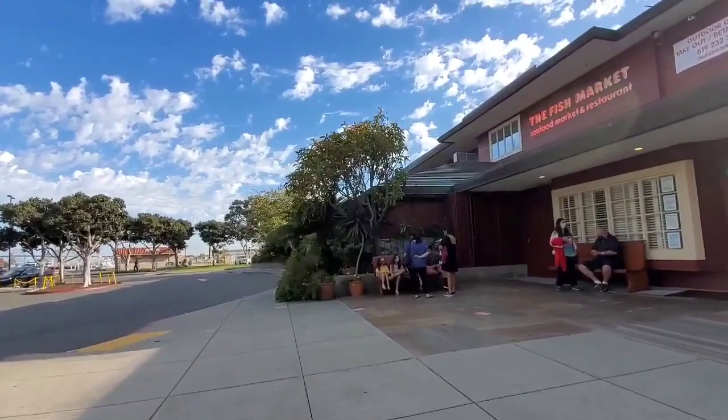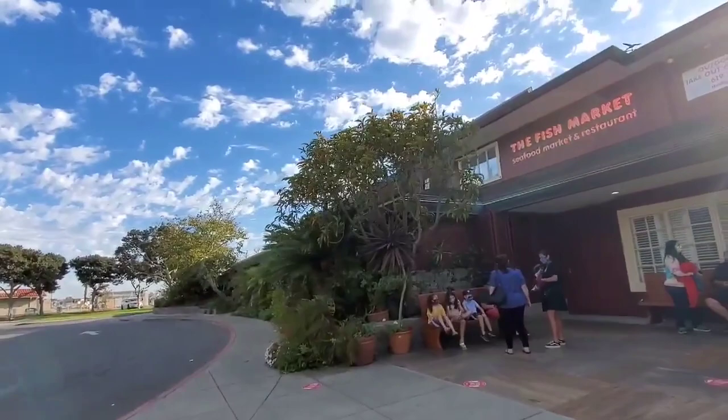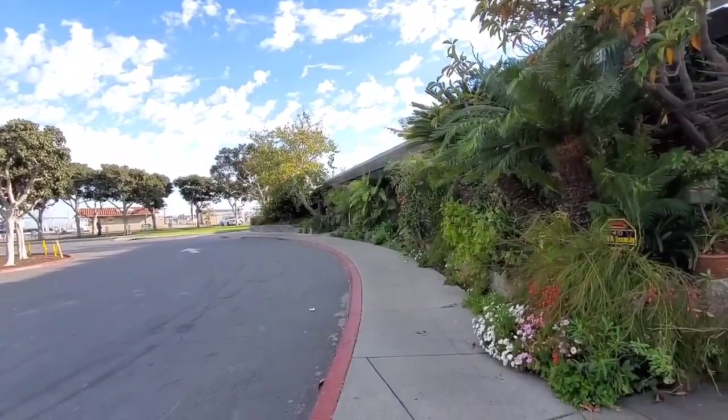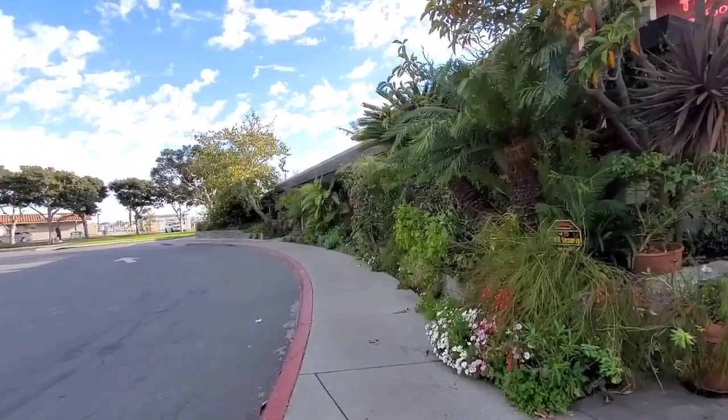Sorry, there are some people with different languages. I don't understand what they're saying. After all, I'm just a newbie and a tourist here. I'm just an innocent tourist, trust me. This one looks nicely exotic, like you see in a jungle garden. Looks nicely exotic here.